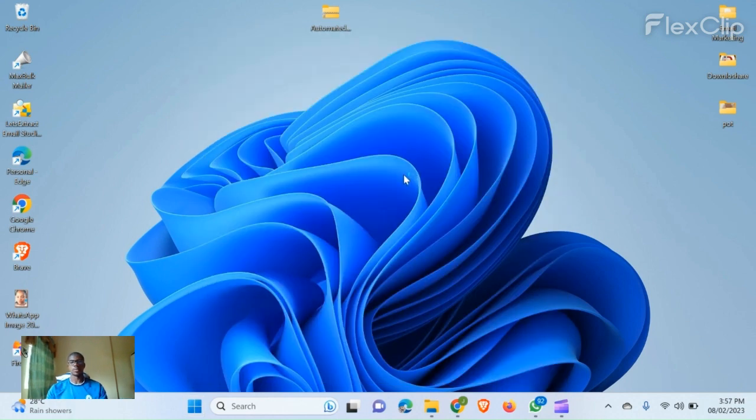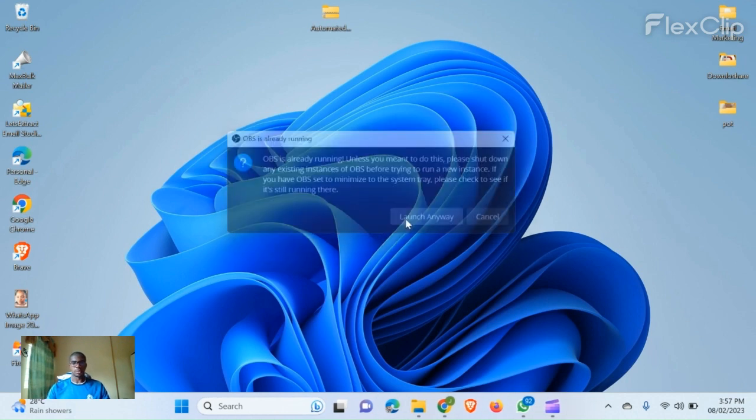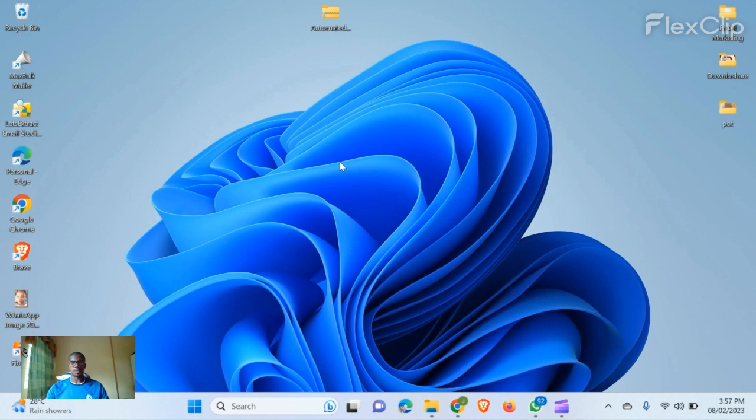As a content creator, as a video recorder, as a YouTuber, this is one of the tools that you're supposed to have. I will also show you other tools, like the tool I'm using to record this particular screen. So this is my OBS Studio. This is how it looks. You don't need much setting. As you can see, I have my screen. This is my screen one.